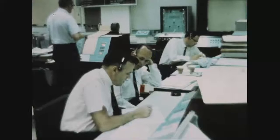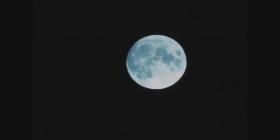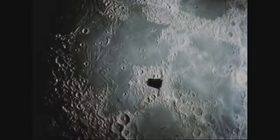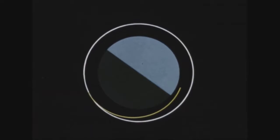Orbiter 3, for example, was so accurately started on its way that it needed only a 500-mile adjustment in its initial aiming point. The orbiter arrives at the Moon at a speed of about 4,500 miles per hour. If this speed is maintained, it will pass the Moon and go on into an orbit of the Sun. So at the appropriate time, the spacecraft's attitude is adjusted and the engine is fired to slow it down to 2,200 miles per hour, attracting it into lunar orbit by the Moon's gravity. For several days, controllers study its orbit to determine precisely where it is. Then, for the third time, it is properly oriented and its velocity lowered to drop it into its picture-taking orbit, ranging from 1,150 miles to about 28 miles. It is ready to start its photographic mission.